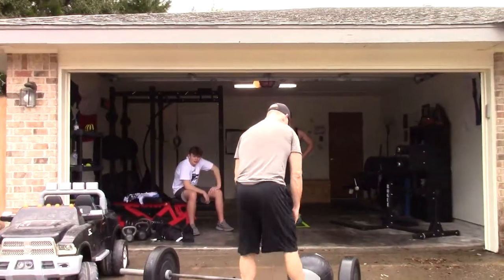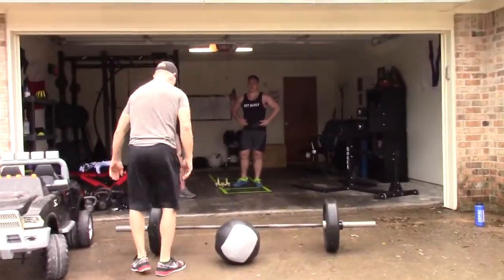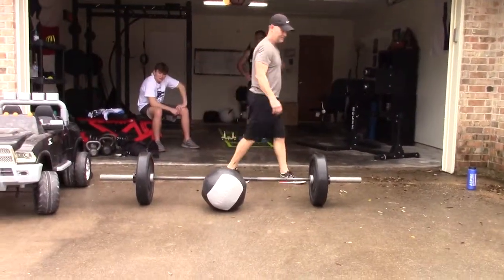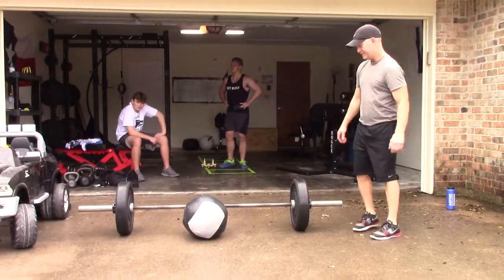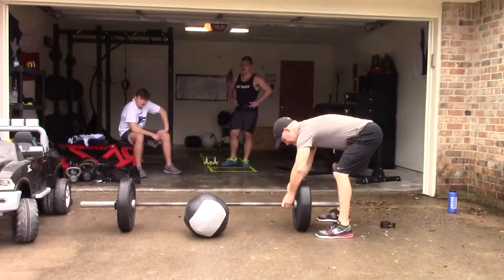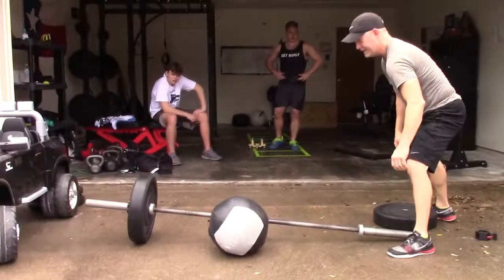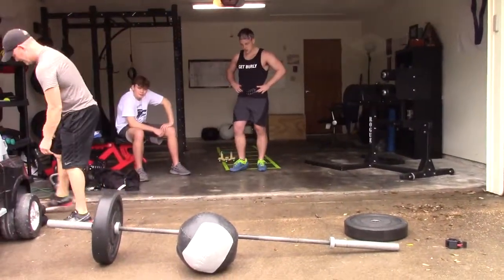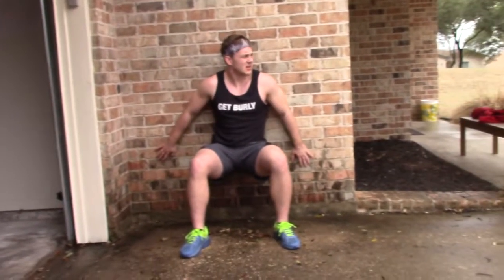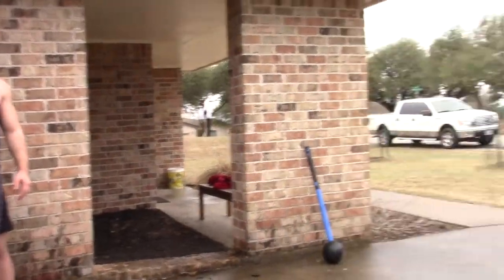So what we did here is walking lunges with a 45 on each side after our heavy squats. It's about 15 yards out, 15 yards back. Then you finish with 20 squats where your butt has to touch that Dynamax ball. I challenged Keegan to get 25, and he did. Now, all we gotta do on the next set is just lunge out and back with no squats. While one guy's walking lunging, the other guy is doing wall sits. And he gets to come out when the guy gets to the street.